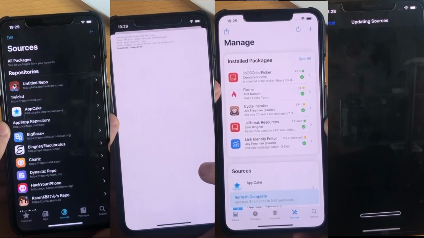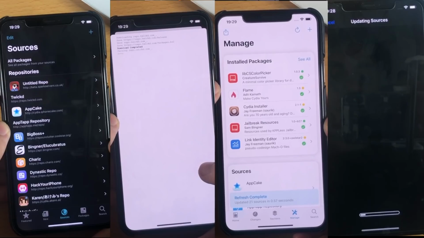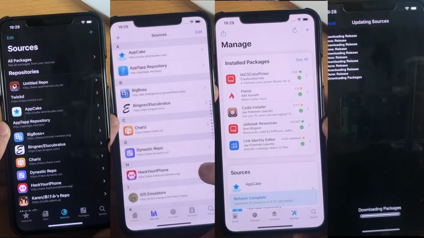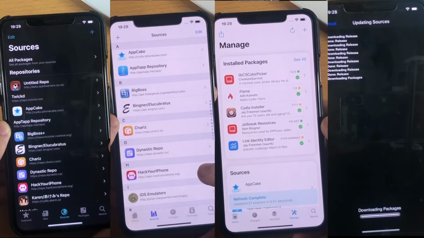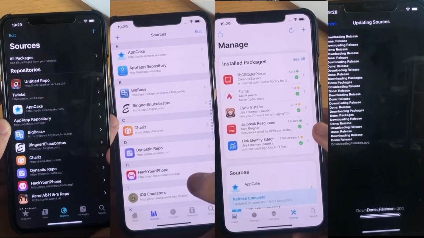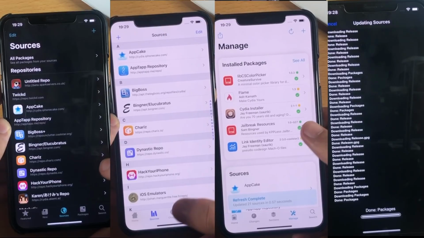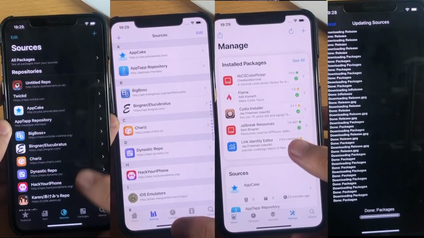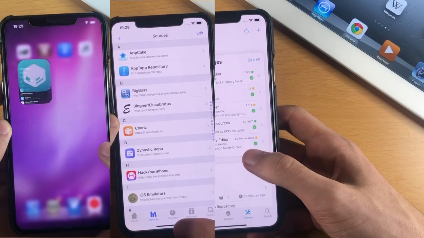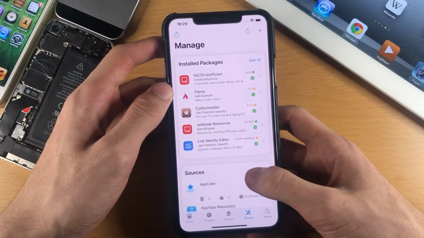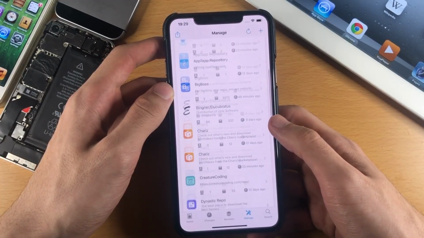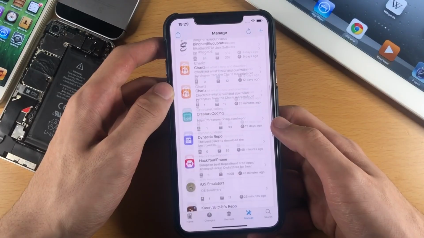Now we can see Zebra is adding the repo, and now it's done. And finally we have Cydia. It's going to take a very long time. The problem is with Zebra, it takes up the entire screen. You cannot use the application, you have to wait until it's done. That issue is also present technically in Installer 5. However, because the repo adds so quickly, it isn't that bad, and Cydia repos just take an extremely long time.